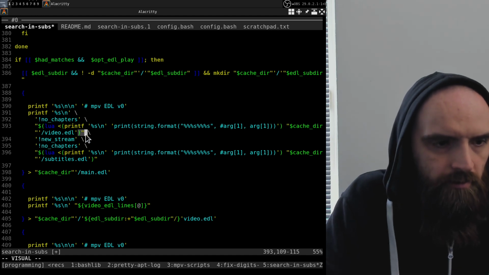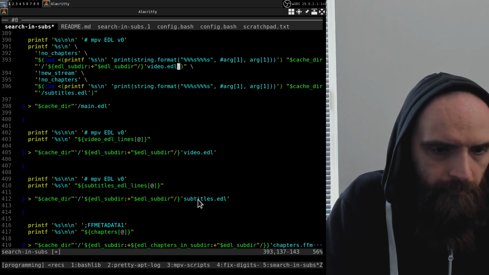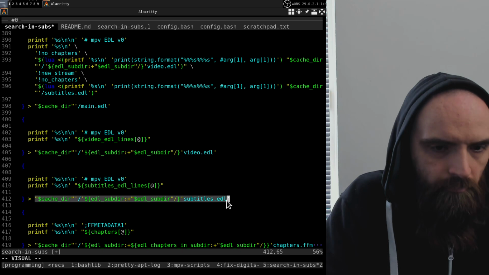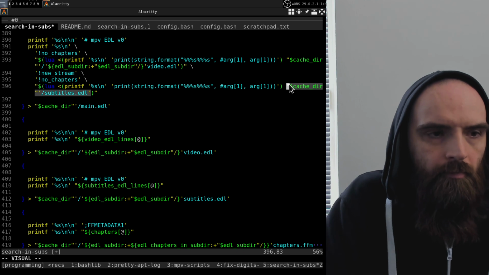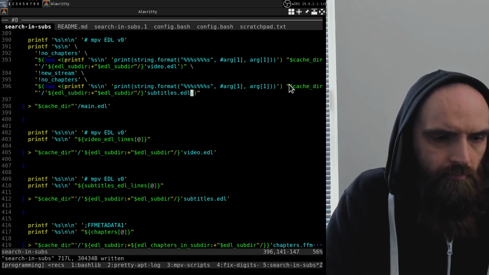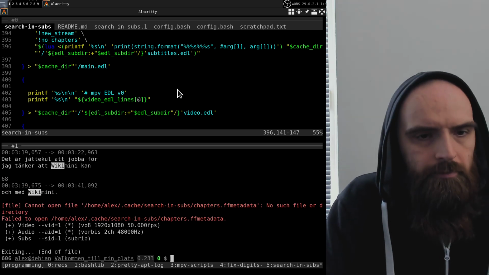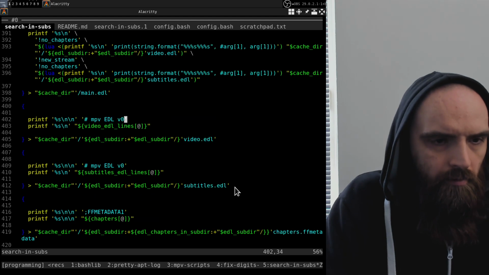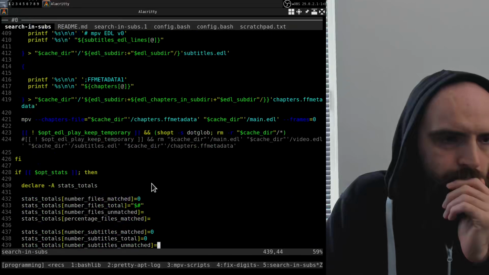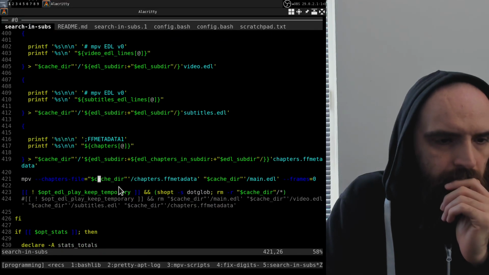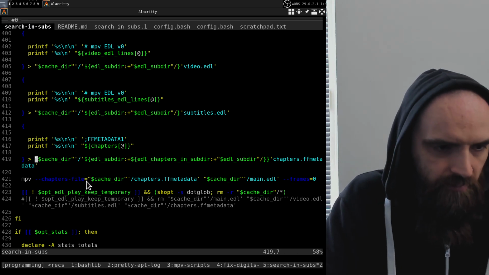I just deleted this part accidentally. Chapters. Oh yeah, okay. The MPV command. Chapters file. So yeah, this should also be set to this value.